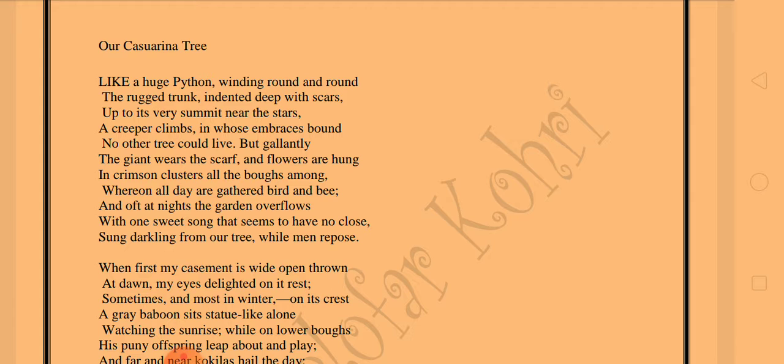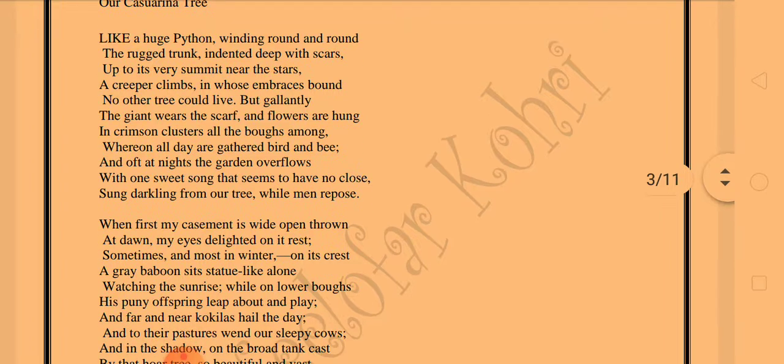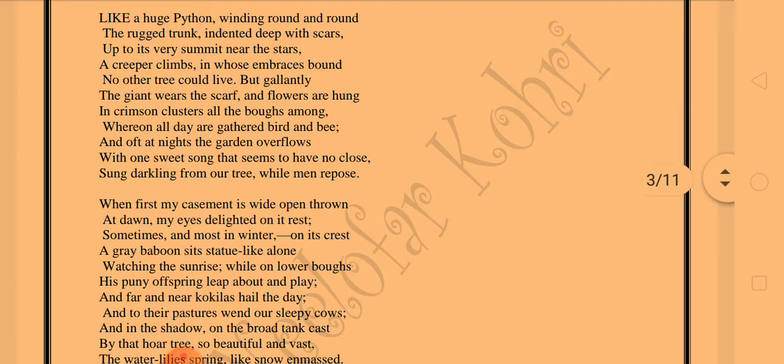But gallantly the giant wears the scarf, and flowers are hung in crimson clusters, all the boughs among. But gallantly, bravely, the giant wears the scarf. The giant, this tree, which is compared to a giant, wears the scarf. It carries that creeper as if it is wearing a scarf. Look at the image, a giant wearing a scarf, a tree wearing a creeper.